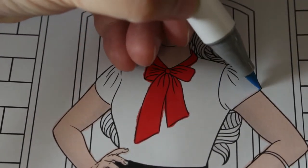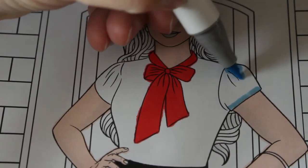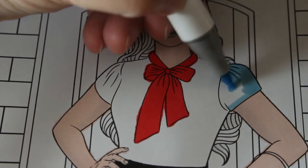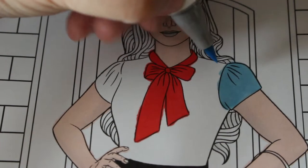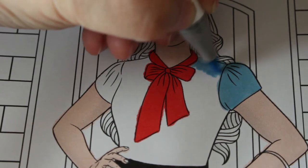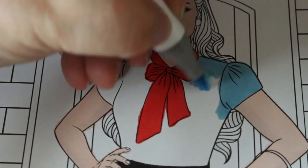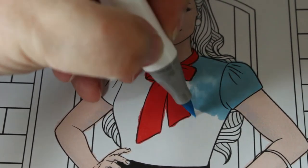How are we all today? How are you? Are you doing okay? I'm okay. I've got a bit of sinusitis at the moment, so it's not going to be a very long video. Like I said, there'll be a third one when we do some pencil work on it, mostly probably on the bricks and some shading on the skirt and the top and stuff. Other than that, I'm fine. Jennifer's fine, Paul's fine, everybody's fine. Jennifer's asleep at the moment, so it's about 9 o'clock. This is actually quite early for me to get this done, so I thought I'd come in.